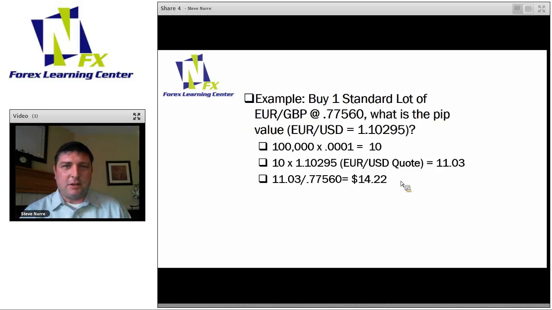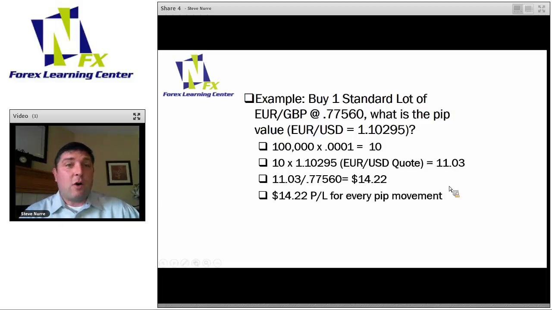Do you think there's a big difference between the two? If you look in your account and you think you only lost $1,000, but you lost $1,422, you lost 42% more on the trade than you thought you did. That comes from lack of knowledge, and brokers actually do get a lot of calls on this when people trade pairs like the euro pound, which has been known to have a higher pip value.